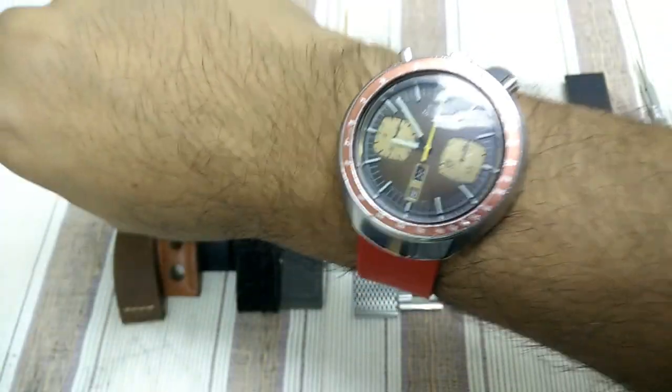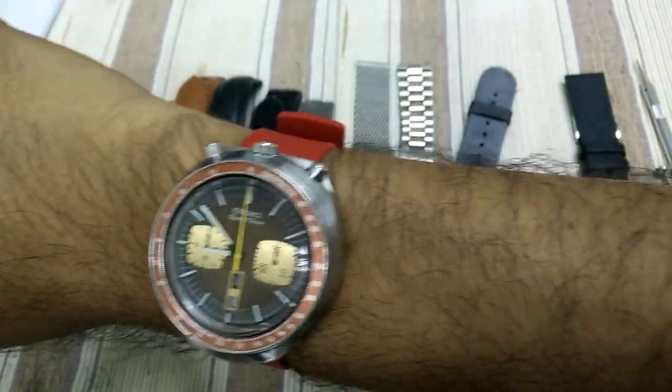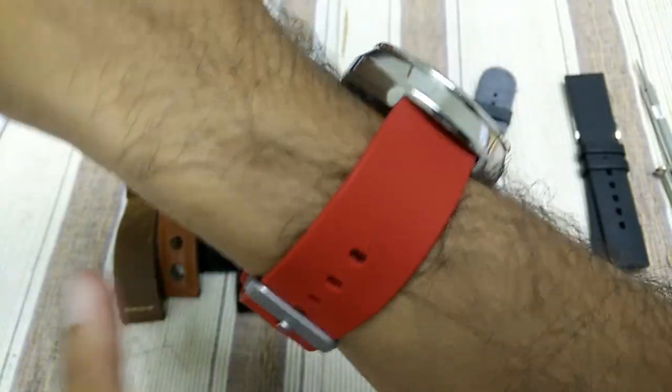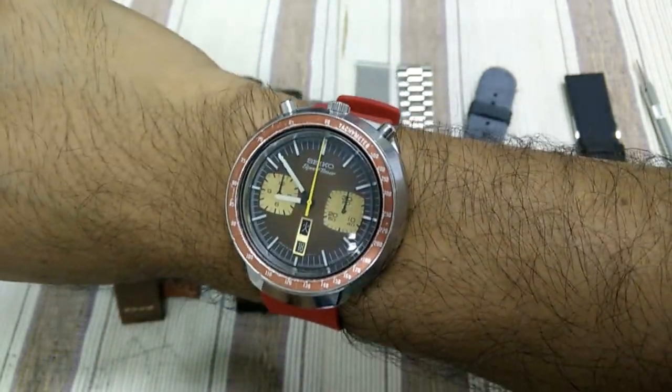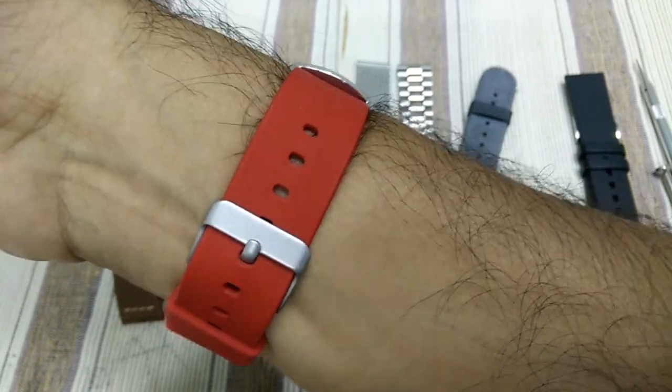Okay, so we have these two floating keepers here, just nice. I think the red color matches this burgundy color as well. Really, really nice, really soft silicone for that matter. It doesn't really collect lint that much. Of course silicone will collect lint, but it's not really that bad on this particular piece.